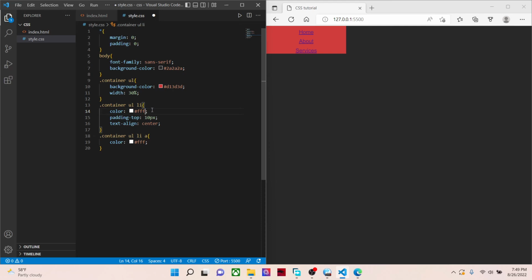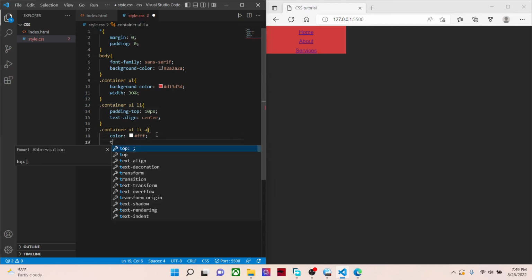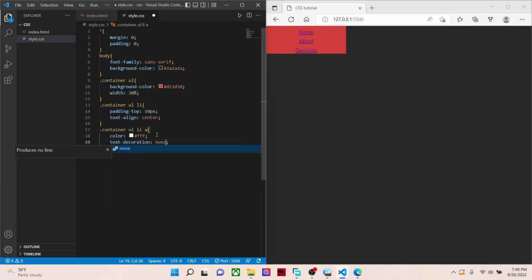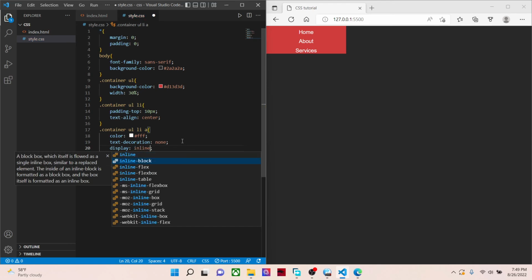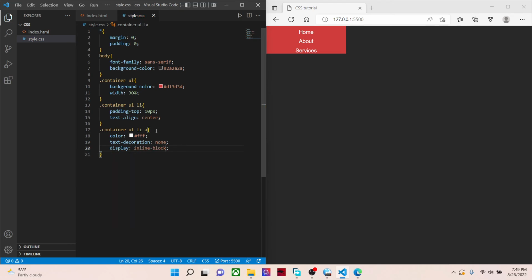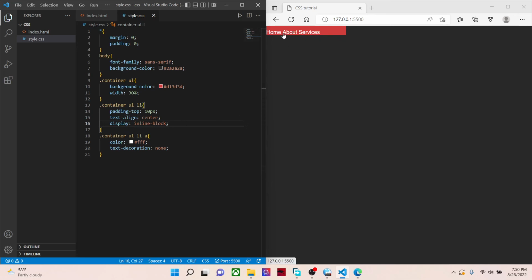Give it a text decoration of none to remove the underline. You get this, and you might display inline block. Sorry, this one needs to be on the list.